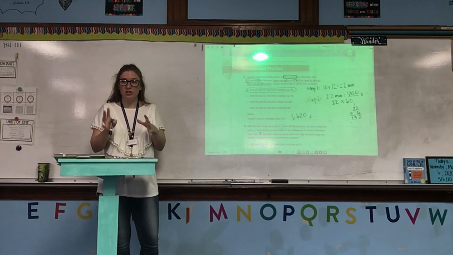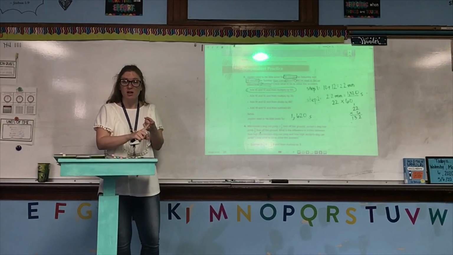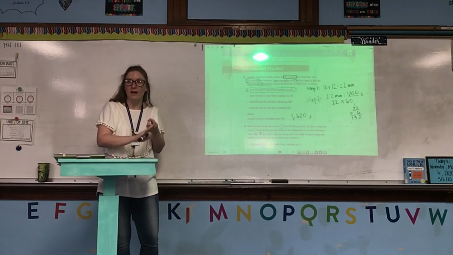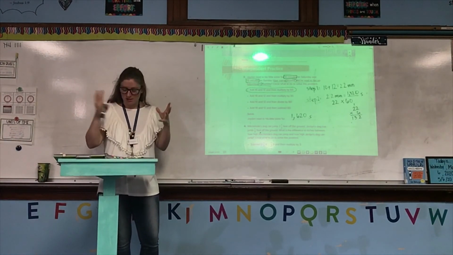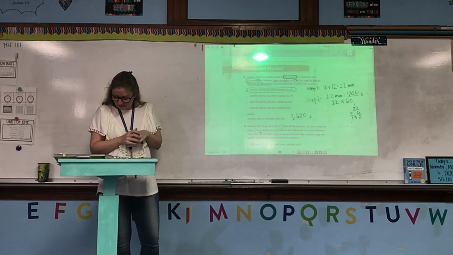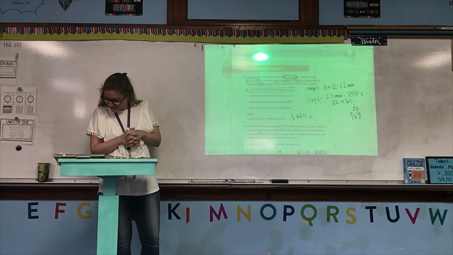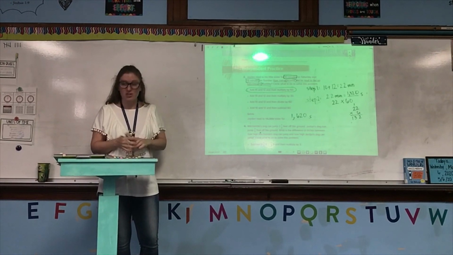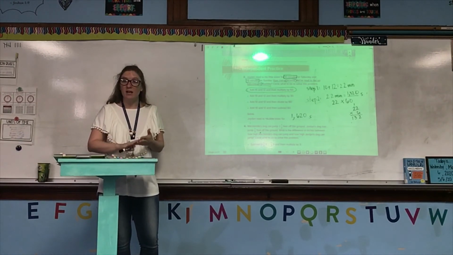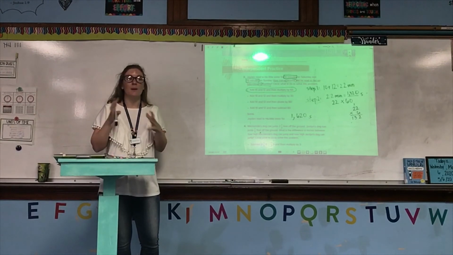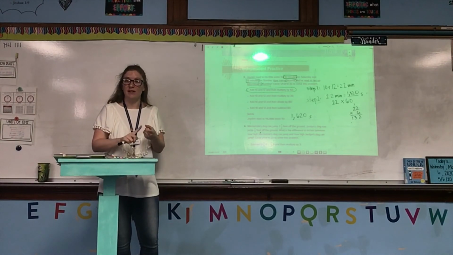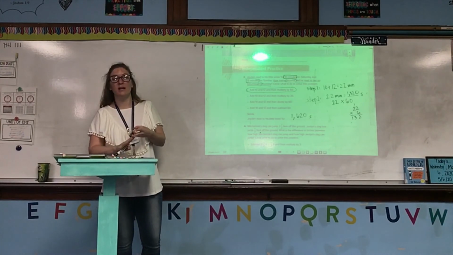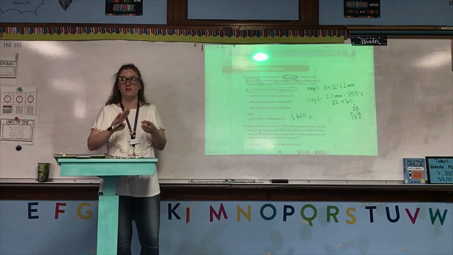So make sure, look, do you need to solve it first? Do you need to do an operation first, or do you need to convert first? What operation do you have to do? So go ahead, work on that. Numbers 4, 5, 6, 7, and 8 are going to be just like the guided practice and the examples. You just have to figure out which operation you're doing, and which order you're doing the operations, or converting.